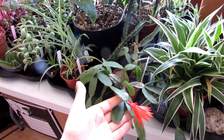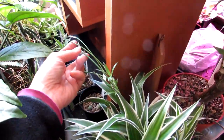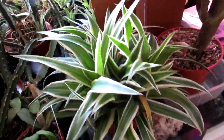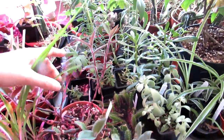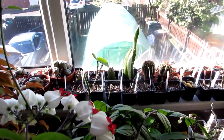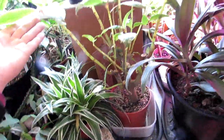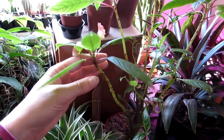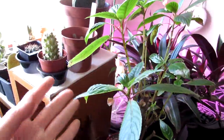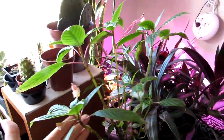We have the Rhipsalidopsis Easter cactus in bud and in beautiful flower — gorgeous. Our Chlorophytum plant is also thriving with loads of little babies on it. We're a bit stuck for space since we can't get these back into the polytunnel yet. We do have another smaller polytunnel going up next to the large one, which will give us more room for spring and summer propagation. And there are lovely flowers here — Impatiens — gifted to me by my wonderful friend Rachel from a garden in Dyfed.